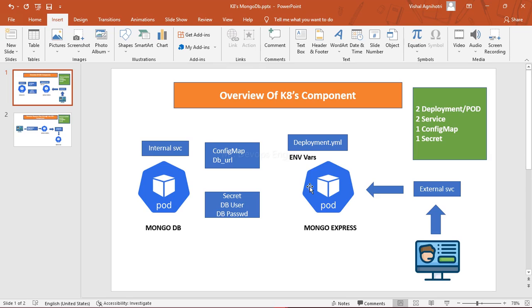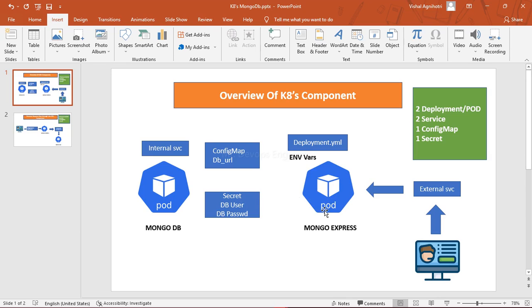In Kubernetes we have the config map, where we will pass the DB URL, and we will use the secret component to pass the username and the password of MongoDB, so that through environment variables it will authenticate.